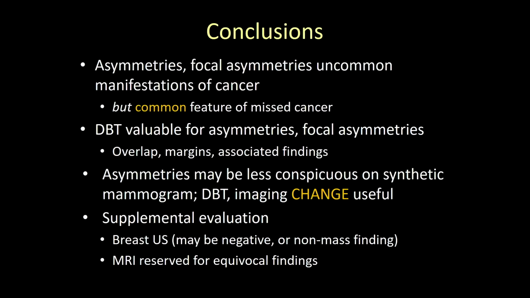And the era of upright tomo-guided biopsy should also help. Many of these findings can go straight to biopsy rather than delaying care by doing a problem-solving MRI. I think the synthetic makes it a little more challenging to evaluate asymmetries, and we have to rely a little more on the tomo data, as well as the fact that the finding has changed.